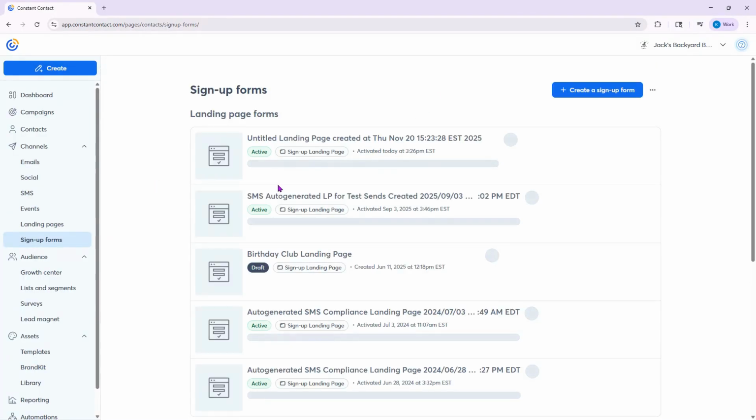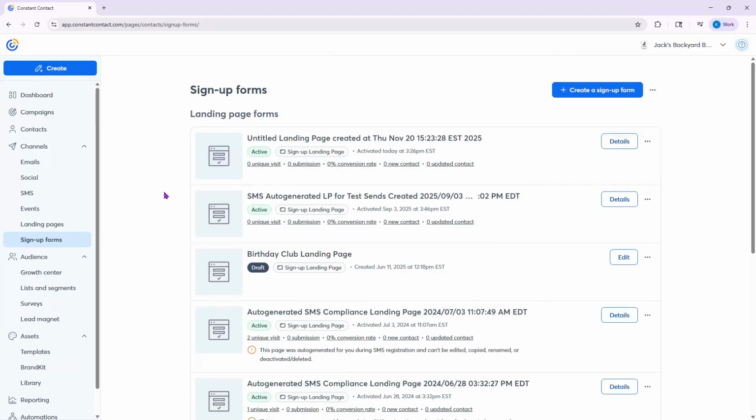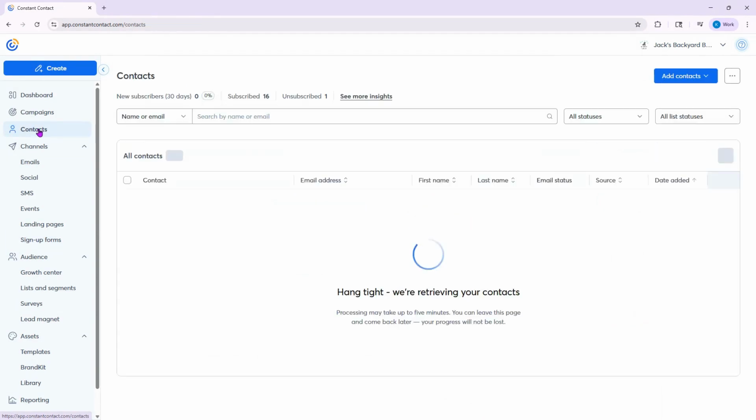Moving right along, that's how to get new contacts. If you want to add any existing contacts, so if you have people that have let you know it's okay to text them, whether you've used another texting program before or there's just some other written method that they have given you permission to text them, you can upload a list of contacts. So that is on the contacts page. So let's head there.